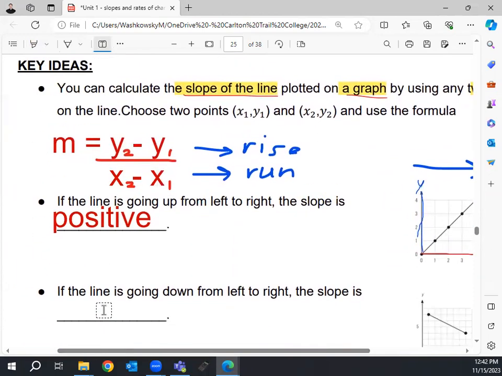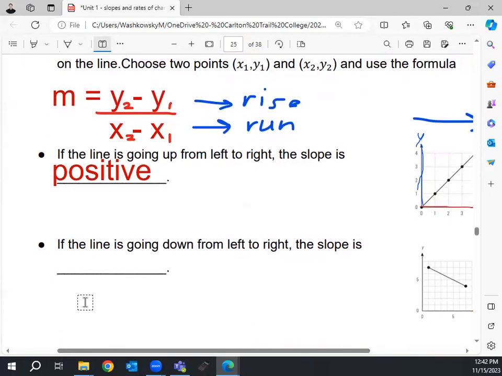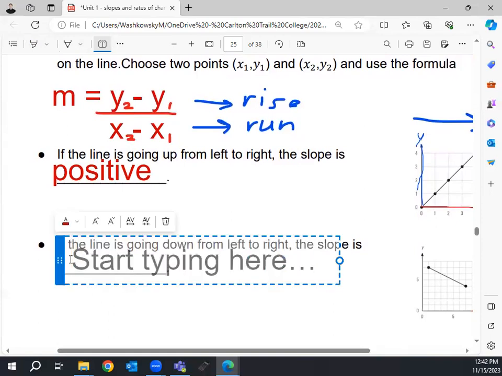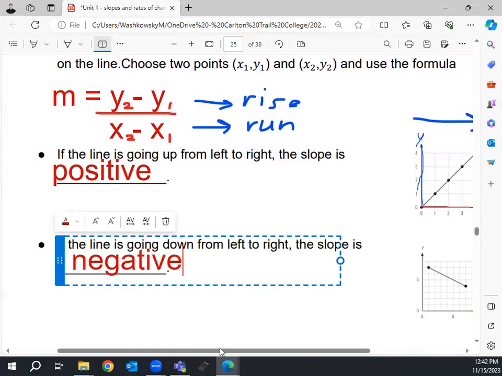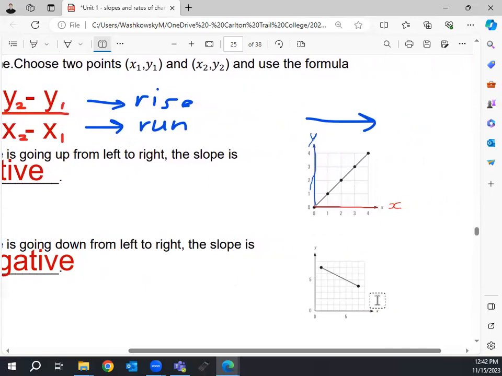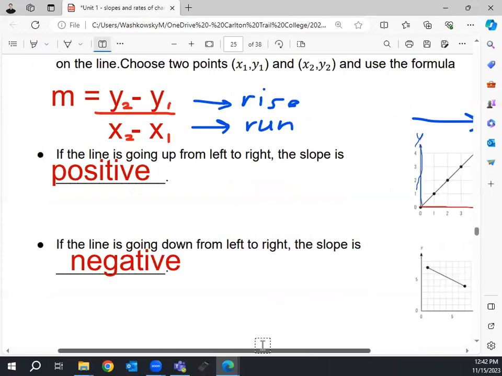Right? It's increasing, it's elevating over time. Think about going on a long hike upwards. Like what happens as you go along the walk? You're going uphill. But if you're going on a walk and you're going downhill, the slope of that is negative. As you go from the left to the right, the line's going down. Oh, well, what we know then is the slope is negative. It's going down over time. You're losing elevation over time.